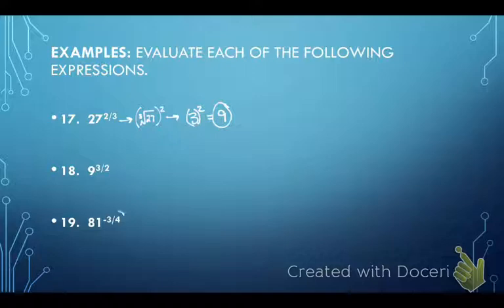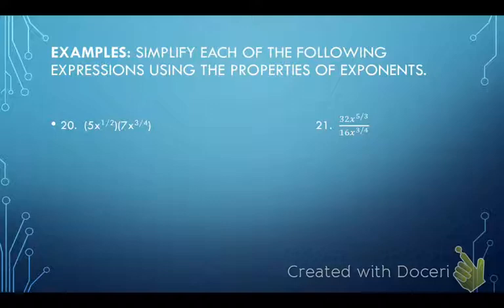It doesn't change your rules. If it's negative, what do you need to do? Flip it to the bottom side. Okay, 1 over 81 to the 3/4 power, then change it over. You're still going to multiply the 5 and the 7 together. You have the same base with your x's. You're just going to add 1/2 plus 3/4. You're going to have to add, or in this case, subtract fractions with 5/3 and 3/4. Remember, whenever you add and subtract fractions, you get the denominator the same first.